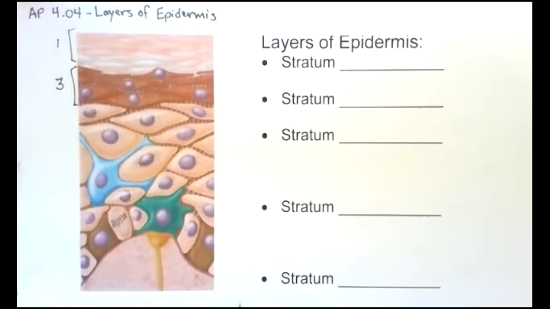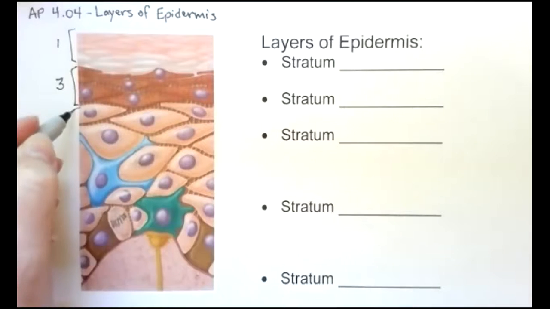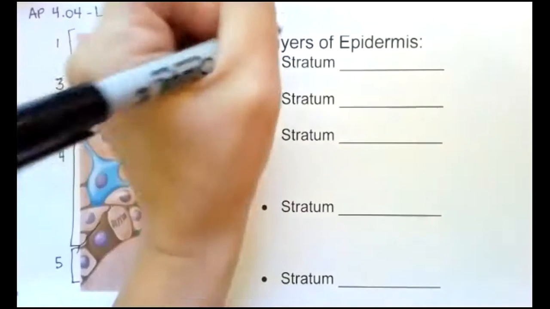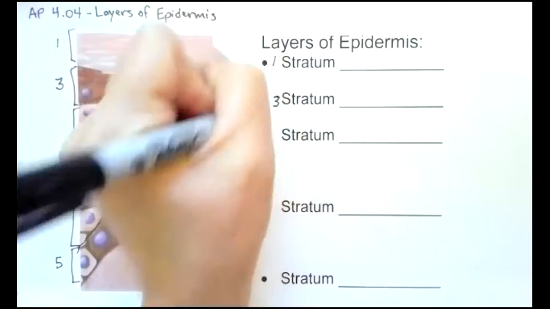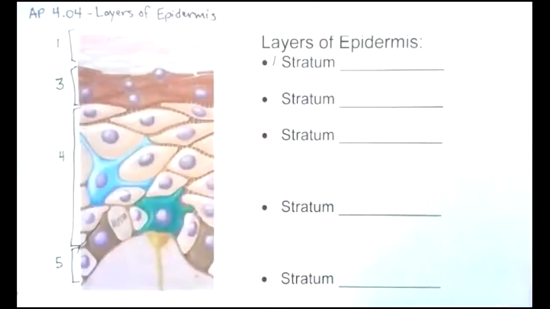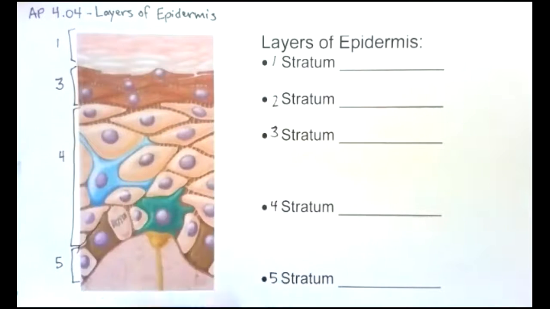This is a pictograph representation of tissue for the epidermis. If you look, we've got these real blocky square ones at the bottom. So this is another layer. This is 4. And then this bottom layer here is layer 5. And again, layer 2 is not present on this diagram. So we will call this 1, 3, whoops. Let me grab my white out. That should be the 2. 2, 3, 4, and 5. And we call these regions stratum.